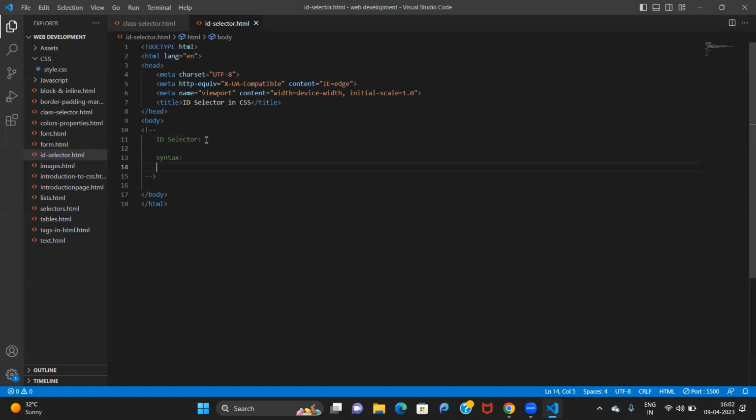Similarly, as we have seen in the class selector, we use dot followed by class name, isn't it? But here in ID, we use hash followed by the ID name, and then we use curly braces, and whatever CSS property I pass here will be applied to this ID, isn't it?